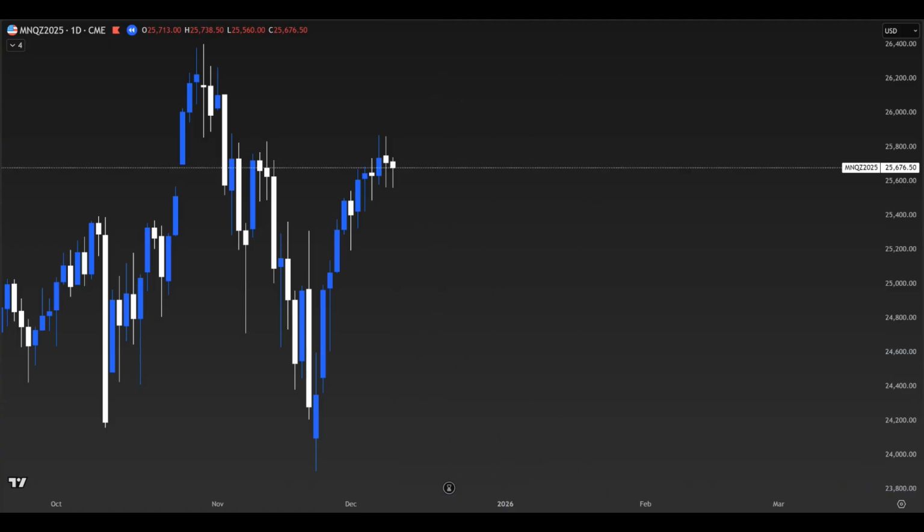Manipulate lower, take some liquidity, and then move higher. So my higher time frame point of interest was going to be looking for price to sweep out the previous day's lows down here, right? And this is the first step in my trading checklist. If you guys saw my last video on the trading checklist and the 5 steps, this is the first step, right? Determining your higher time frame point of interest, right?